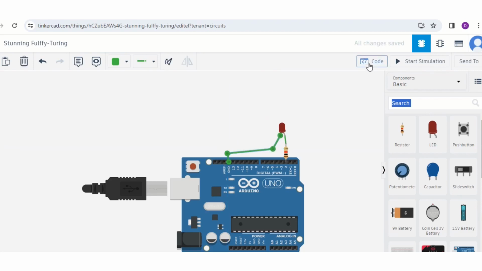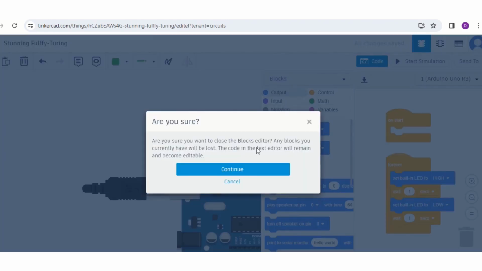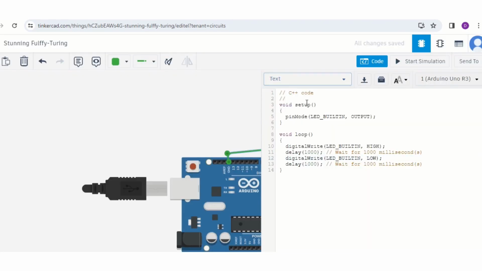Okay, so here you can see there is a block option. Under the code you have to click on the text option. So the code is already written. Otherwise you can write it yourself; the built-in code is written. You just have to change the LED built-in, because automatically the program is written for the LED pin connected to 13, but you have to modify the code. Whatever code I have told, in this way you have to modify the code.